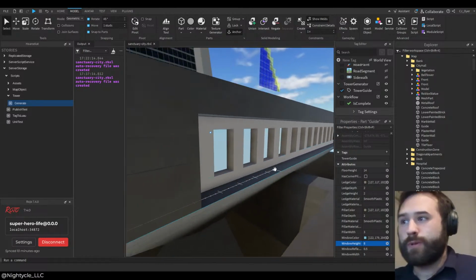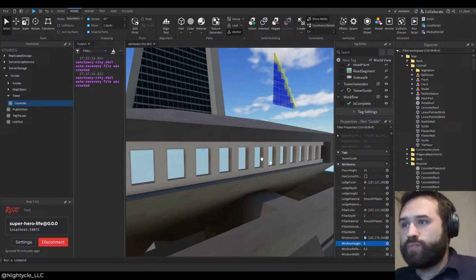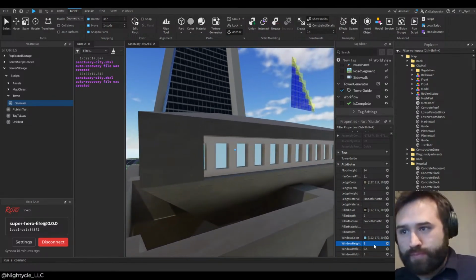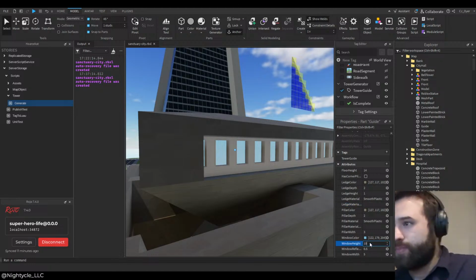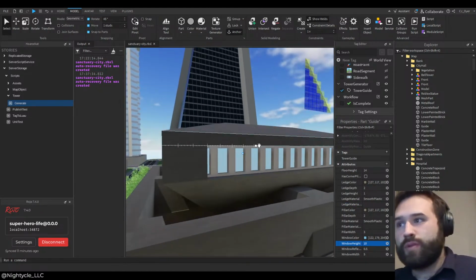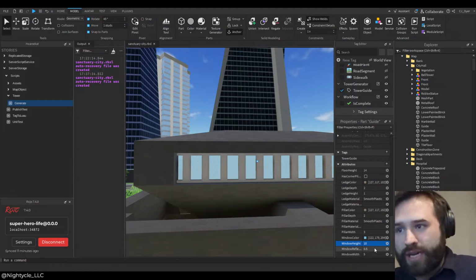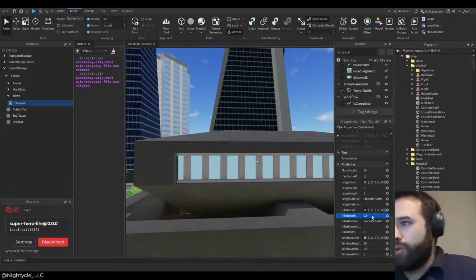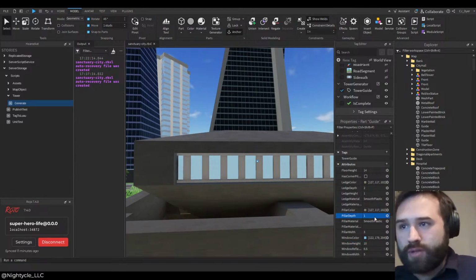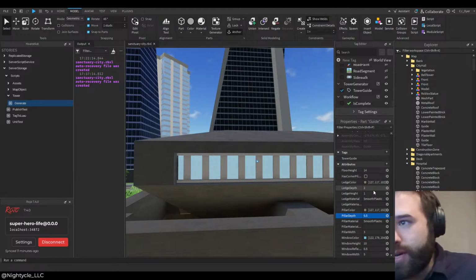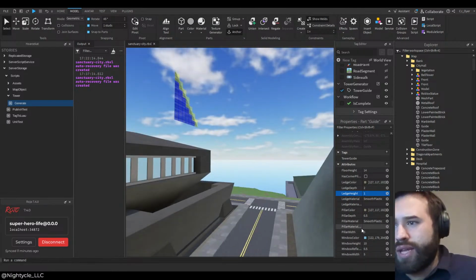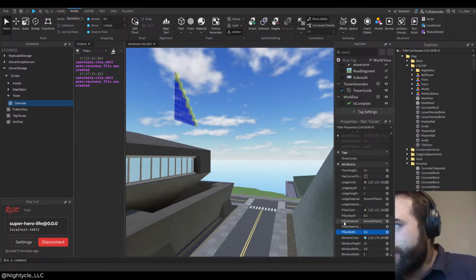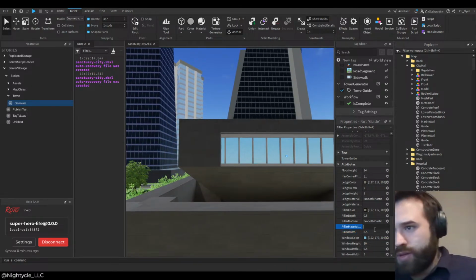Let's see. Well, okay, so 10. Let's make the actual pillars around like 0.5. No, that's depth. I guess 0.5 isn't bad, but what am I doing? Pillar width. So I'm looking for 0.5, 1.